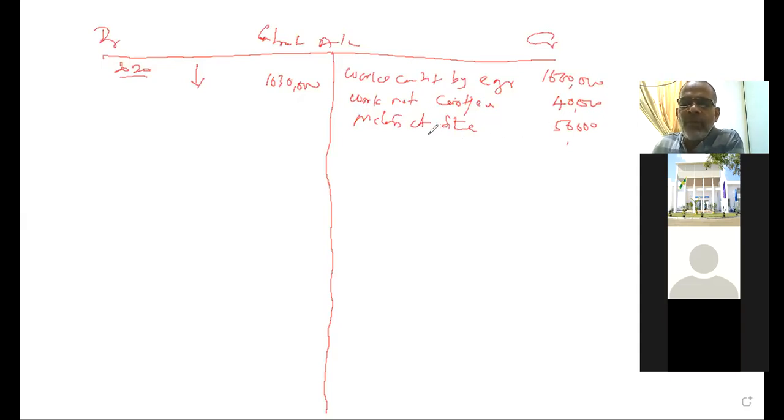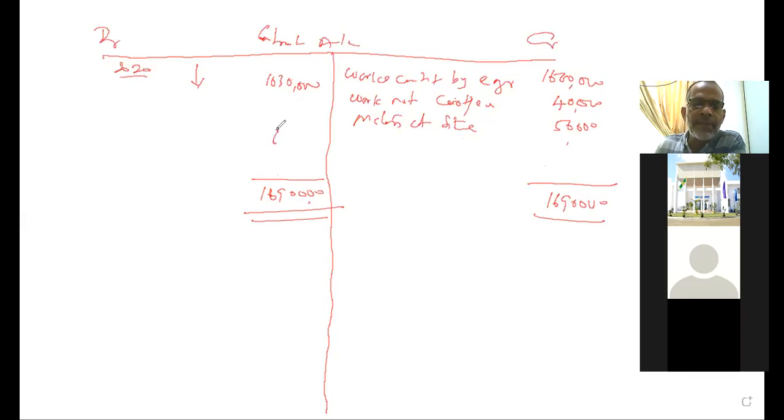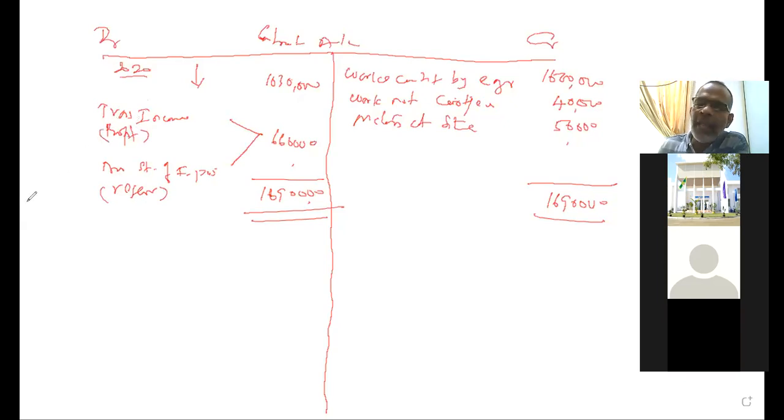Look here. Material at site, we didn't use it. Work not certified by the engineers is also 40,000. Therefore, our total will be 1,690,000. Compared with the cost, there is a gap of how much? 660,000. Okay, sir. This can be divided into two: one amount should be transferred to the income statement, and the other to the statement of financial position, where we call it reserve. In the income statement we call it profit. Is it okay now?